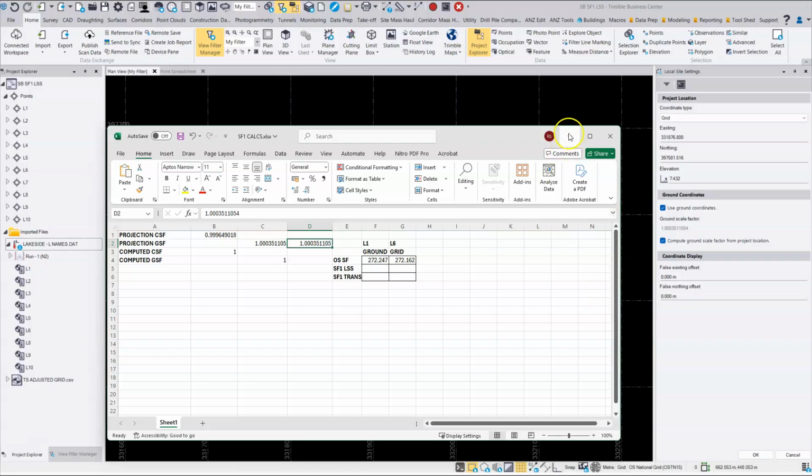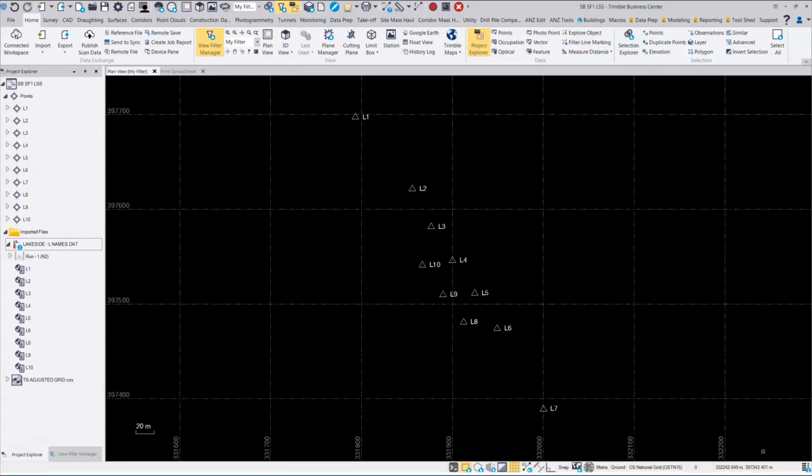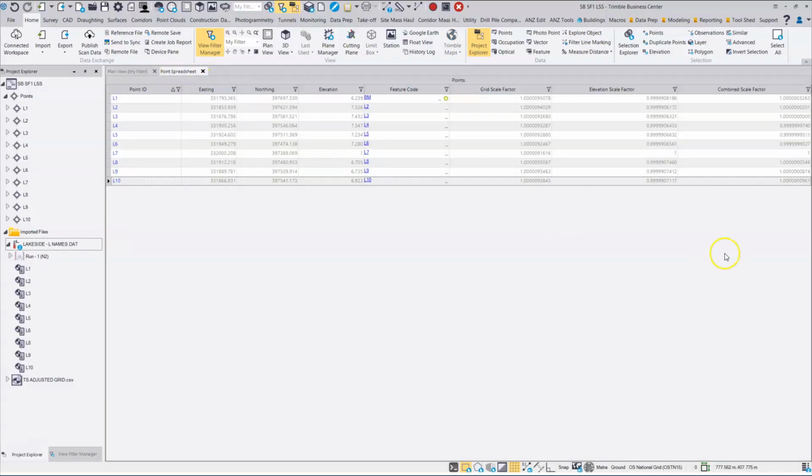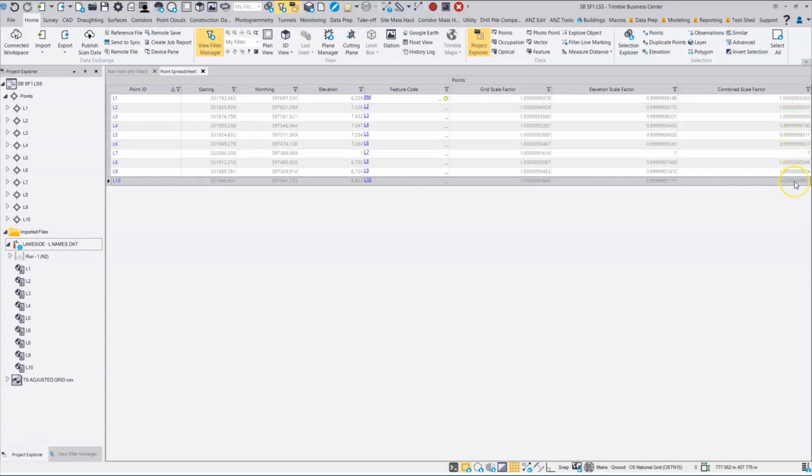The next thing to do with the local site settings function is to press OK, and that ground scaling factor will be applied to the distances in the project data using L3 as an origin reference. That has now been applied, and at this stage we can look at the point spreadsheet and see how that has affected the combined scale factor.